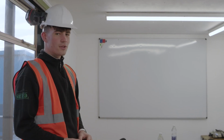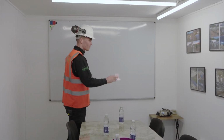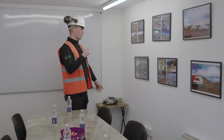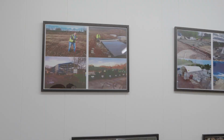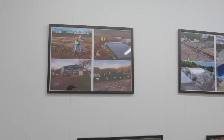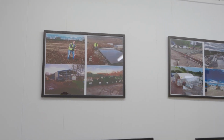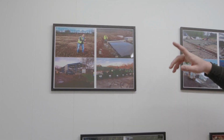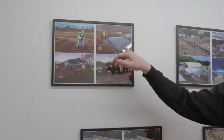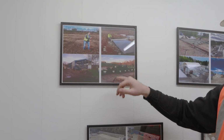This is our meeting room that we've just recently done up. Remember I was saying in the first episode that we put a bit more effort into the other one. Now we've put equal effort into both, after we got a bit of a doing given we'd only done one. The photos that are on the wall, you might see, they've got different stages of Northern Recycling's history. The first one there is my grandpa, so Katie's dad and my dad's dad. That's when the site was first taken over. So you'll see there, that's the baler pit, that pad there.